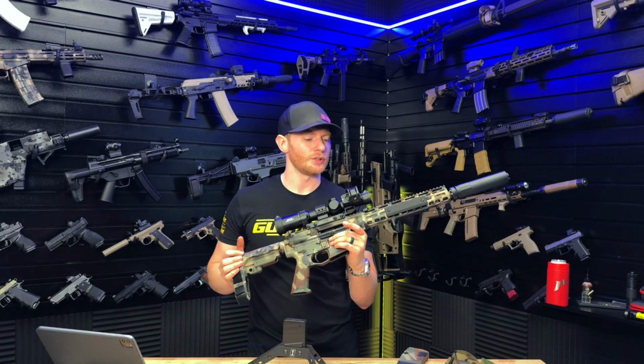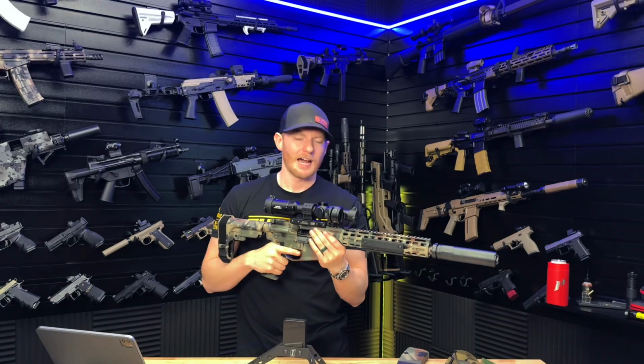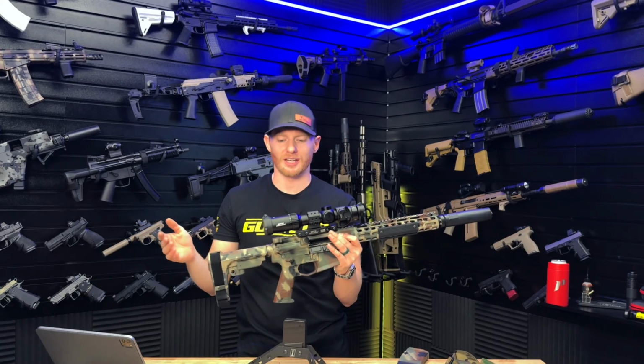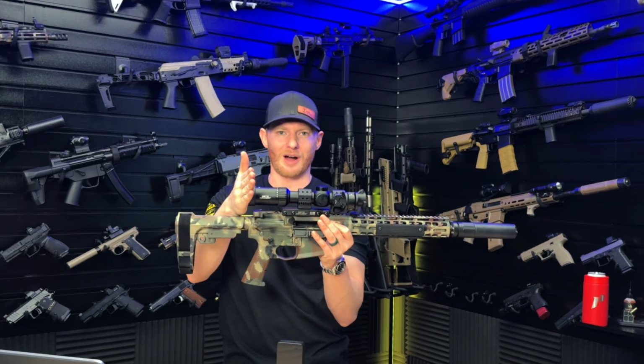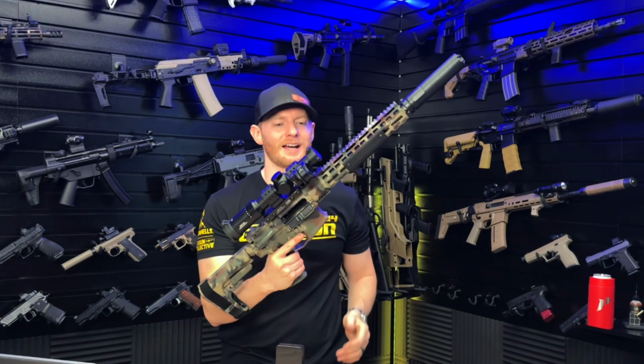Again, this is a Cyelee Bull X Pro, and at the range, it was so easy to just roll this over to the red dot. However, next time I want to switch this to the top, that way it's almost like the Trijicon setup. You keep this at 3x if you need to go out further, and then you just look up top and you have a 1x red dot. So I'm gonna change that and try it out, see which one I like better.